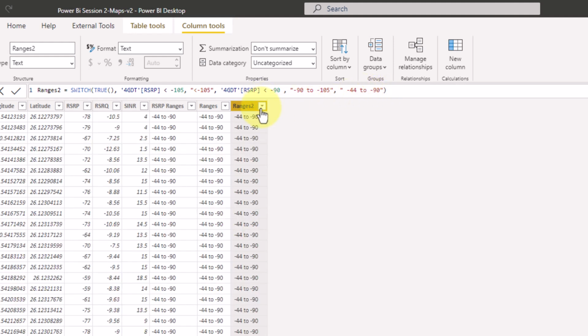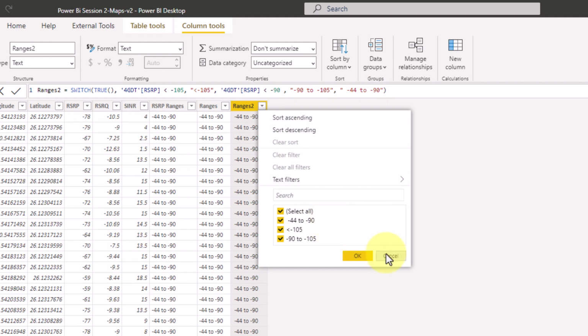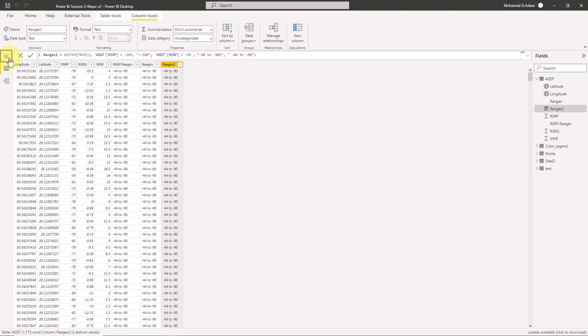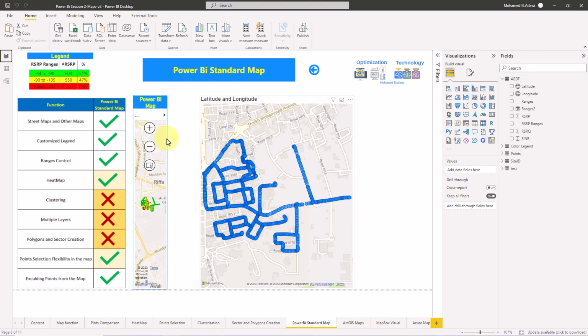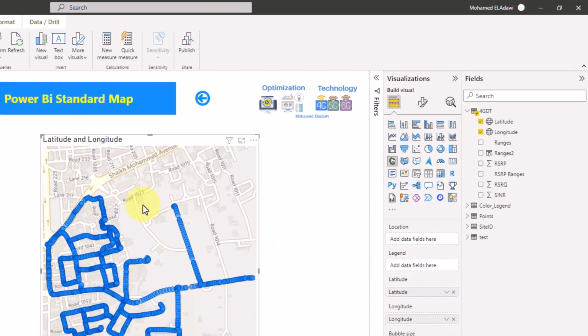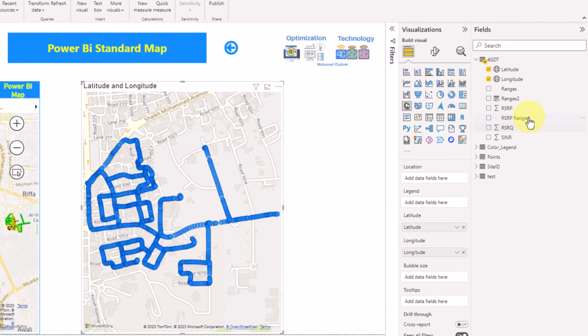So now, see, it's working as well. So this is another method, and also you have the IF formula, same as in Excel. Both will be covered in the next session. So now let's go back and use our data to convert it and get it as colors, as coverage as what you have seen. So now we can use the new legend, which you have as the new columns, which have been created as a legend here.